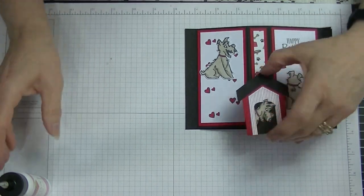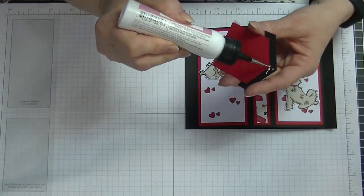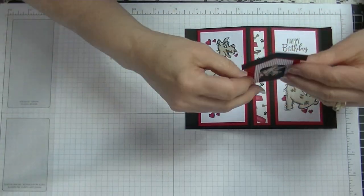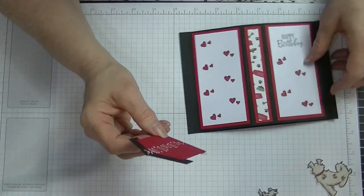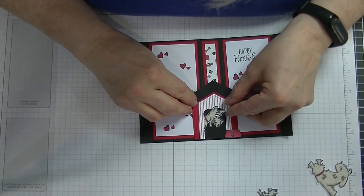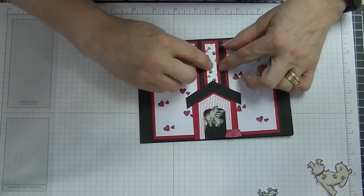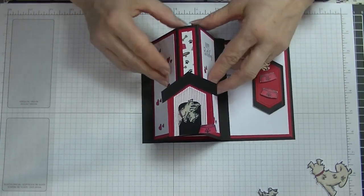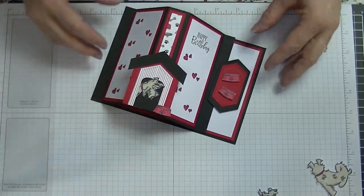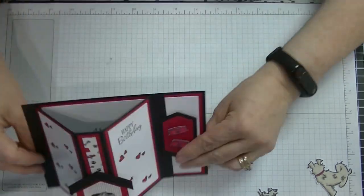Okay, so I'm going to pop a little bit of glue down the middle of my kennel on the back. So I can then glue him into place down the bottom of my kennel. Now you don't want to put it right across, don't forget, because you want this to be roughly in the centre so that it sticks out on either side, like so. Can you see that? Yep.